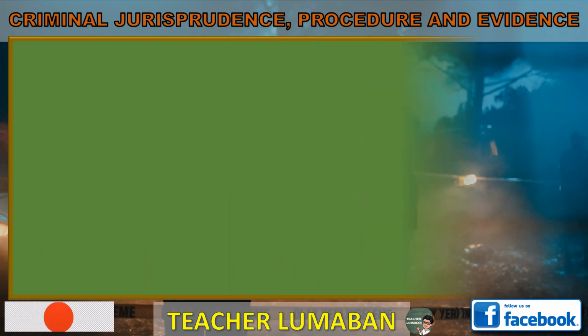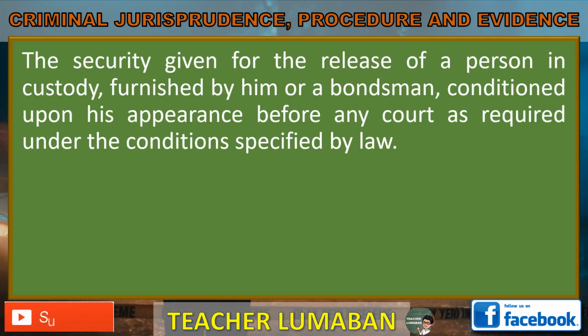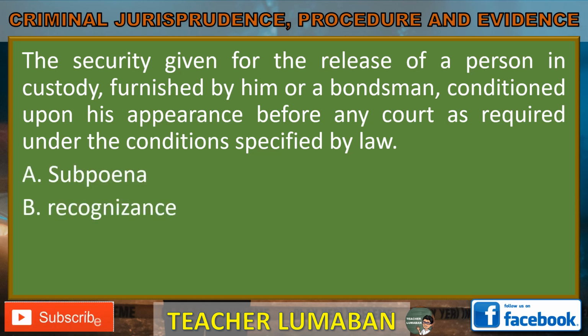The security given for the release of a person in custody, furnished by him or a bondsman, conditioned upon his appearance before any court as required under the conditions specified by law. Letter A. Subpoena. Letter B. Recognizance. Letter C. Bail. Letter D. Warrant. In the next 5 seconds, select the best response from the available options.